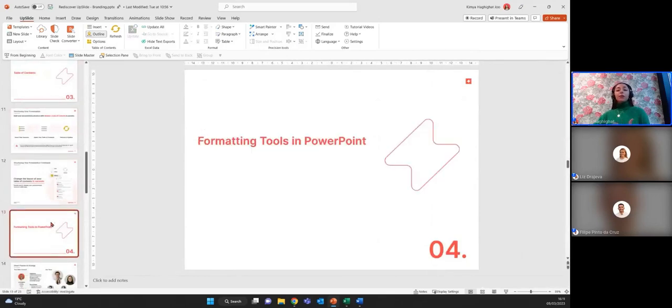So now that we've built a sort of foundation for our presentation, we can begin to think about formatting. UpSlide has an array of super handy formatting tools to help boost your branding with ease. They allow us to very quickly align, format, and arrange various elements on our slide in just a few clicks.